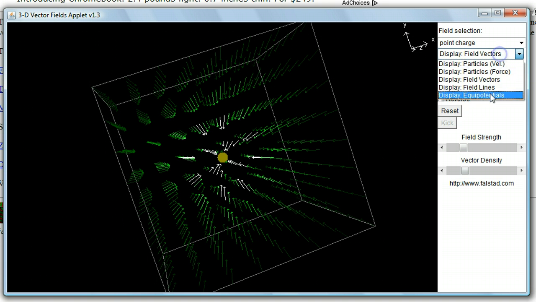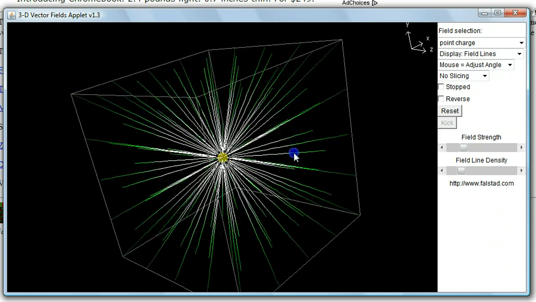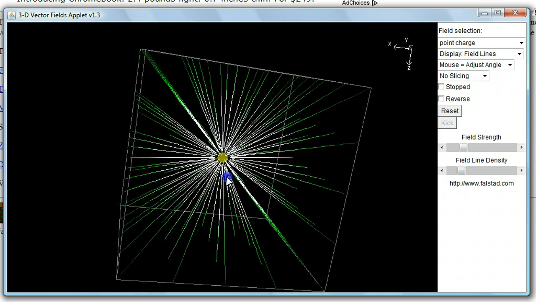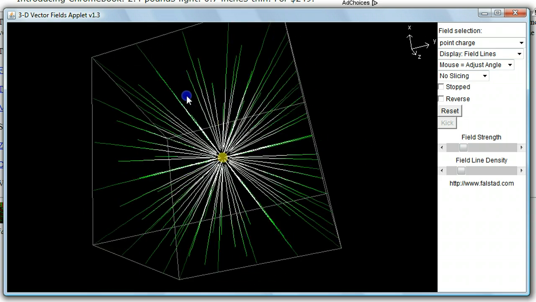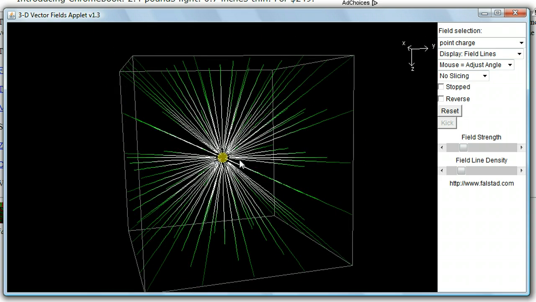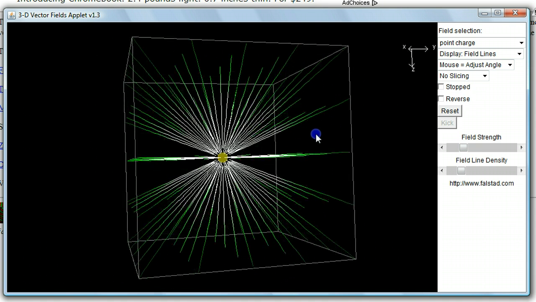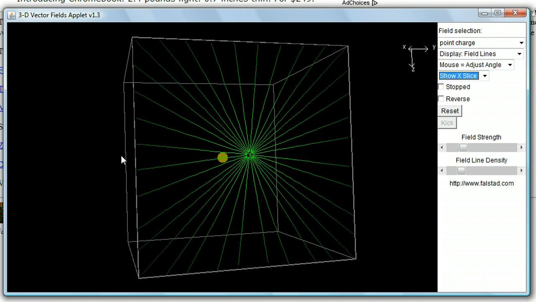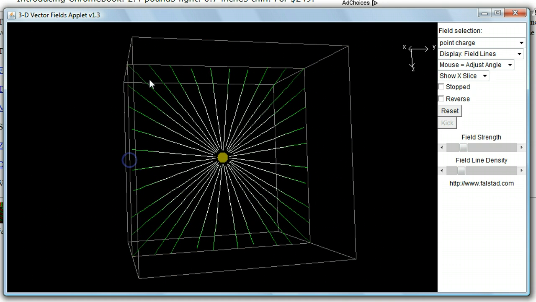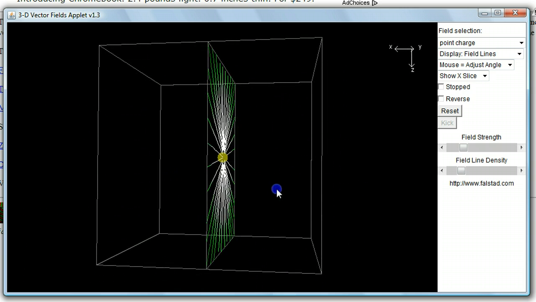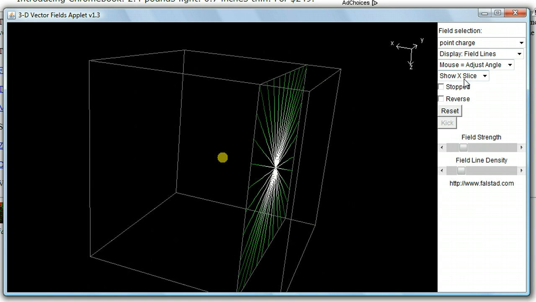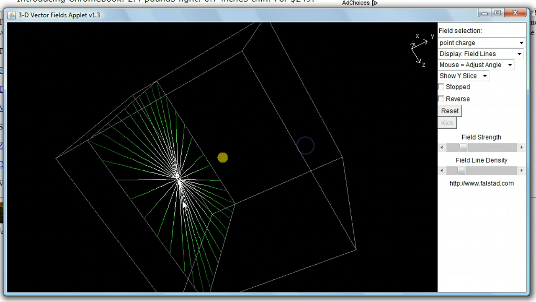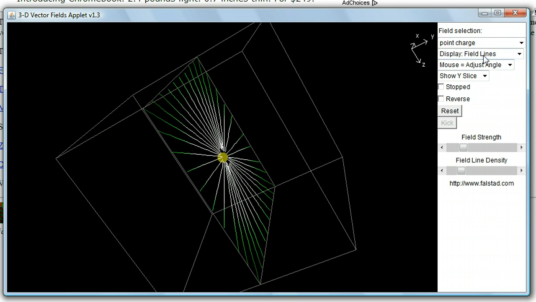And I'm going to switch from field vectors to field lines, which is one of the reasons why I wanted to show you this. So we've got the field lines in 3D now. And as before, the density of the field lines indicates the field strength, but Falstad also goes one step further and indicates the strength of the field lines based on the coloration, or I should say the brightness. So we have pure white here, and it gets to a darker and darker green as it gets weaker. And you can still slice here. I have my X slice off to the side, and you can see that it's just green, but as I move it towards the center again, it becomes much like our flat representation, and it has the white in the middle indicating a strong intensity. Moving off to the side, it gets less and less. Now you can also slice it in the Y direction and so on. For a single point charge, it's really not going to matter which way you slice it.